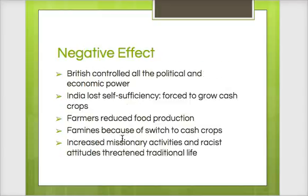However, the negative effects — well, you have to judge whether the negative effects outweigh the positive. First of all, Indians had, in their own country, no political or economic power. Mahatma Gandhi — you may want to make an annotation — he is an independence leader in India, and he will one time say: 'We would better have our own bad government than the good government that you say you can bring to us.' The Indians have no say in their government, no economic power. Before the British come into India, India is able to produce all the things it needs to survive — a country that once had great empires. Now all of a sudden the British come in, force the Indians to grow cash crops, which means they're not producing food and can't feed their population. They have to import many things.